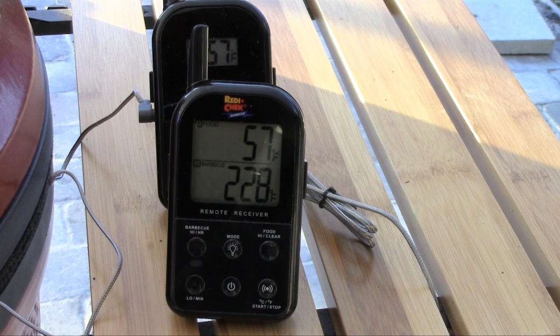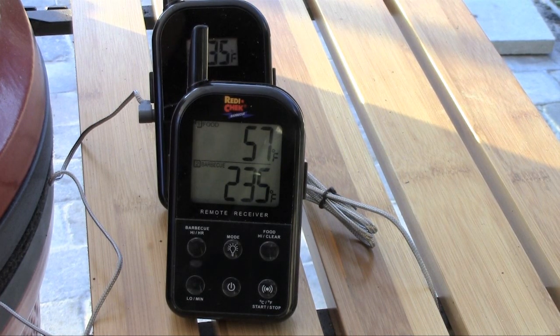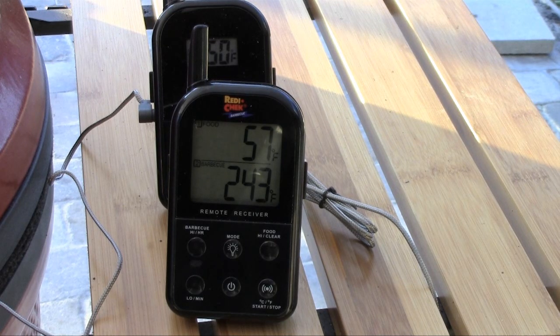With these other buttons here, you can adjust your temperature alarms. You can set an alarm for low temperature and high temperature on both probes. So if your grill falls below a certain temperature or rises above a certain temperature, the remote receiver will give you an alarm. You can program a high temperature in for the food probe, where if your meat goes to a certain temperature, like if I was going to cook a Boston butt, I might want to set my meat thermometer alarm to go off at 192 or 193 degrees so I can start checking on the meat to be done at that point. This tool allows you to do that.